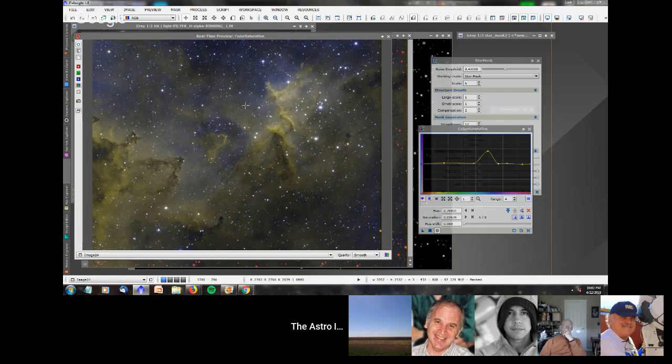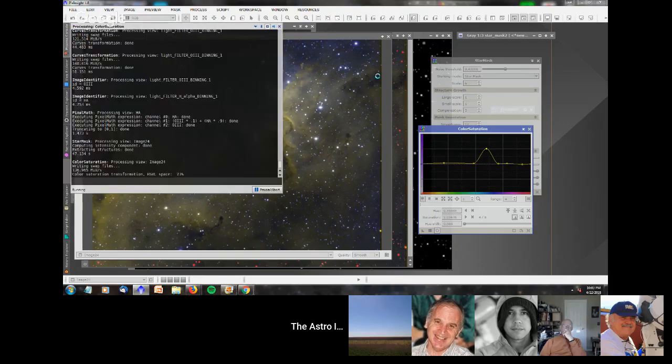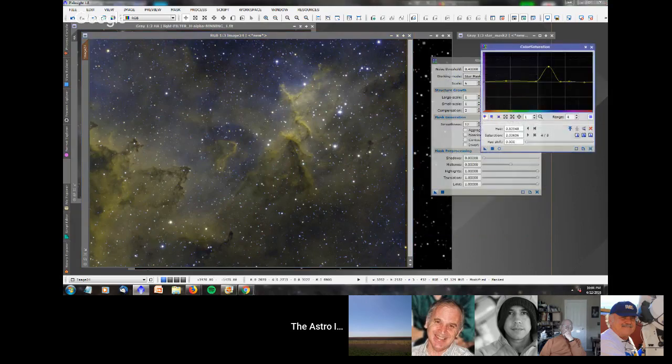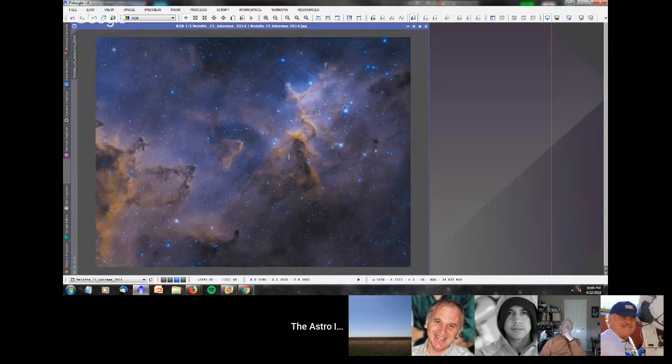Star color looks great. All right, what I'm going to do is I'm going to mess it up for myself. I haven't locked this in yet. See what happens if I give it a touch more blue. That's about all the blue I can do without getting a bit more crazy. Let's see. Pull the mask. So that is what it looks like right now. And hop back over to this. Okay, so now it looks like my stars might be a bit tighter here. That was probably the deconvolution, but the color is off on them. The nebula, maybe a little bit more pinky tangerine.